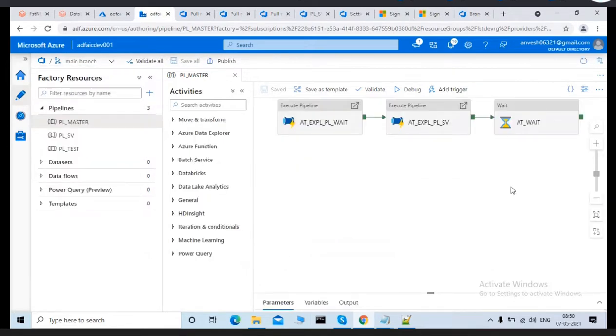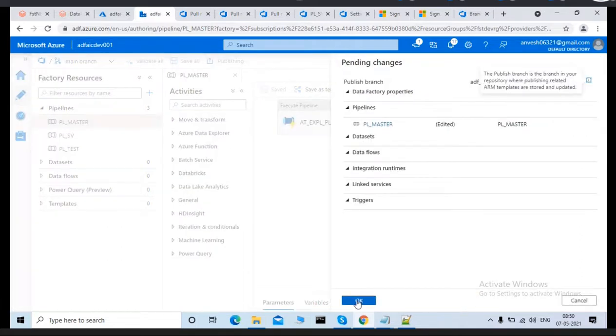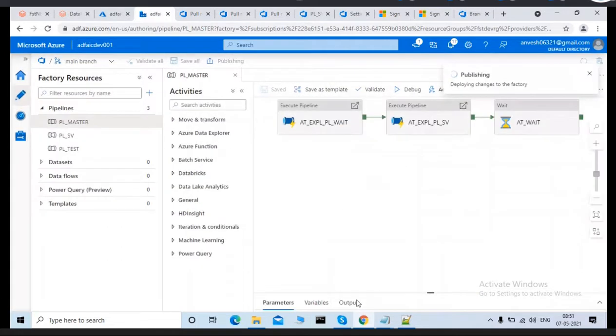Now you're able to see that wait command. Let me do the publish. Publishing completed.